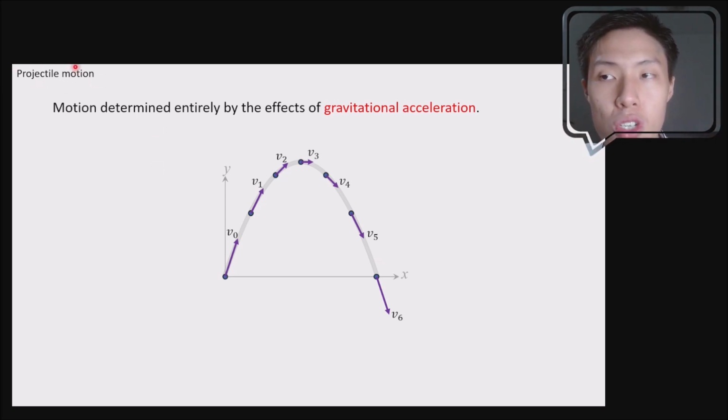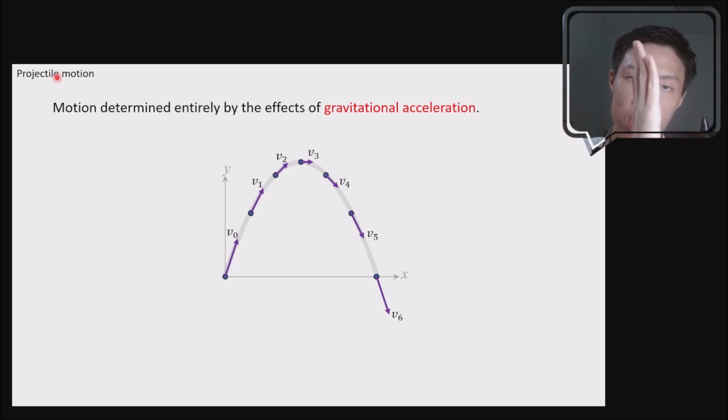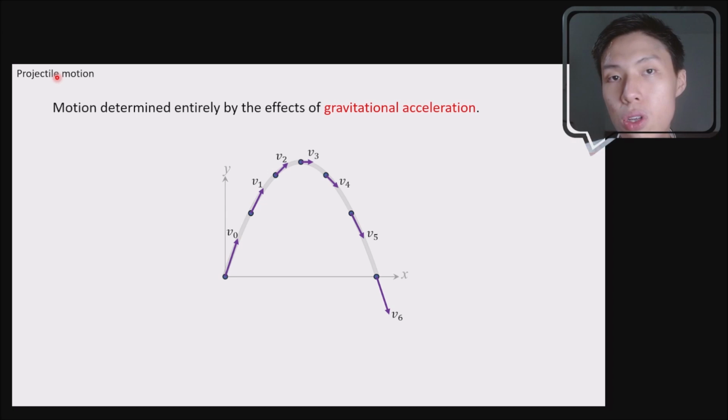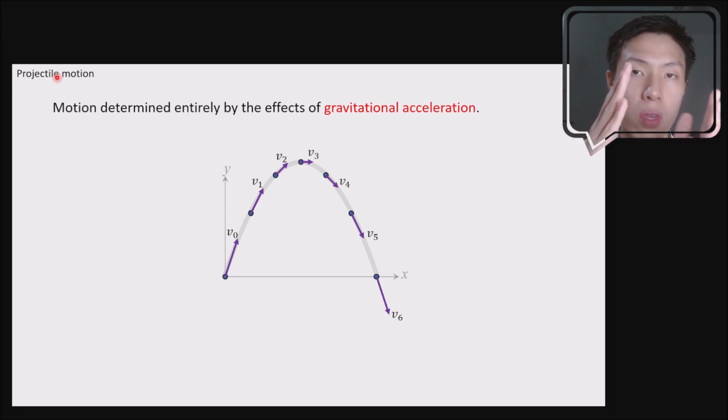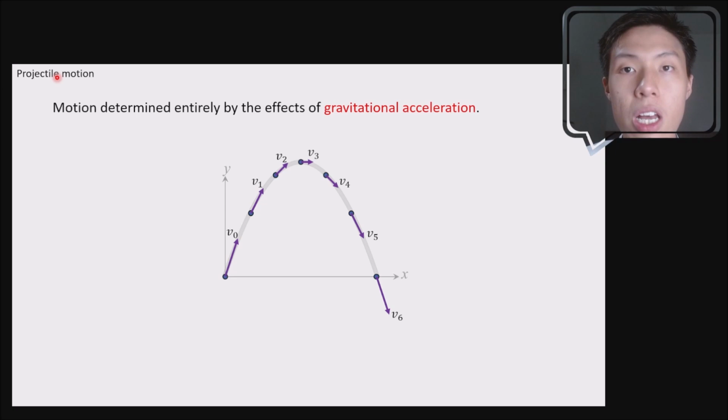Projectile motion is motion in two dimensions. So it's slightly different from all the motion that we have studied in chapter 2, because projectile motion consists of motion in the x direction and the y direction. It's not only one direction, it's two directions involved, two dimensions involved. So when we are solving problems involving projectile motion, it's important that we are able to resolve it into the two components, which are the x components and the y components. So let's look at how we do that.